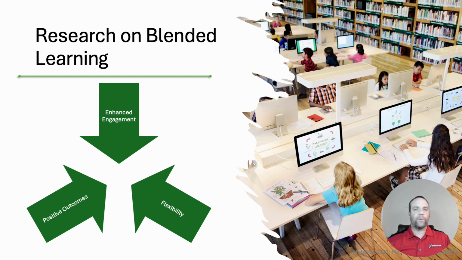So, what does the research say? That's the important part. What is the evidence? Because we don't do anything unless it is backed by evidence, peer-reviewed evidence. The research on blended learning is overwhelmingly positive. Studies include those by Roberts in 2021, Morehouse in 2022, and Wong in 2022. Each of these shows that combining synchronous and asynchronous elements in the classroom and instruction leads to enhanced student engagement and improved learning outcomes.